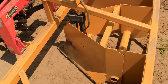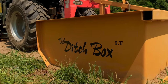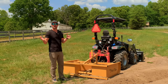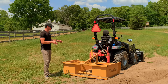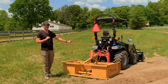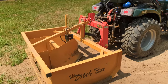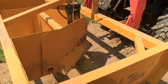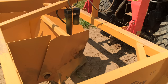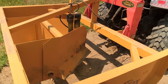This guy here is rated for, I think it's 20 to 55 horsepower. The bigger version is rated for 35 to 120 horsepower, right? So this is at the low end of the horsepower range for the LT version. It does not use hydraulics. It has an electric actuator on the LT version. On the bigger version, the original, it's gonna use hydraulics, all right? More of the utility tractors are gonna have a rear remote on them versus compact tractors, although the Summit does come standard with that rear remote.